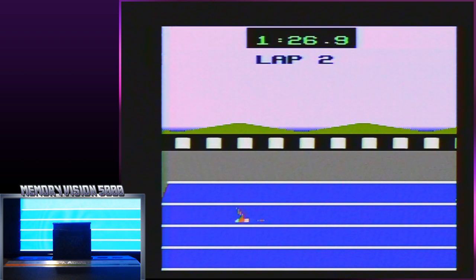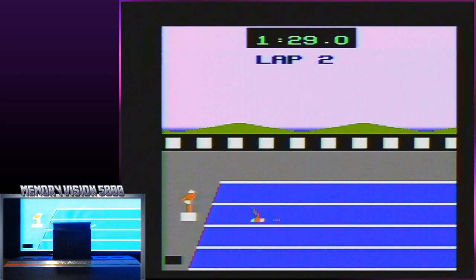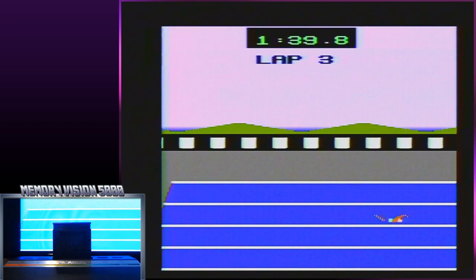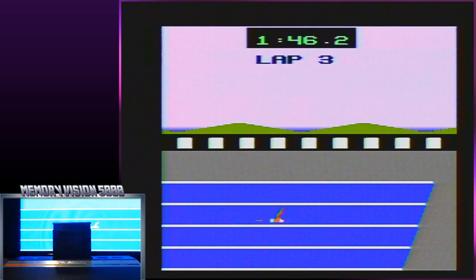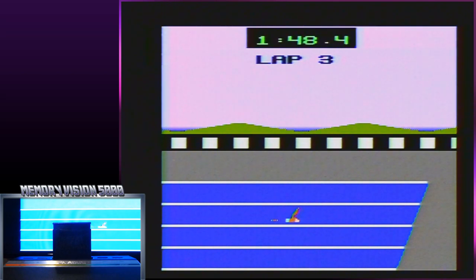Well, let's put it this way. If you don't take the game too seriously and you enjoy the actual art and the graphics of the game, considering that it's on the 2600, it looks fantastic. Let's see if we can swim to the end right here. I believe this might be the last lap. It's definitely a great summertime game to play.